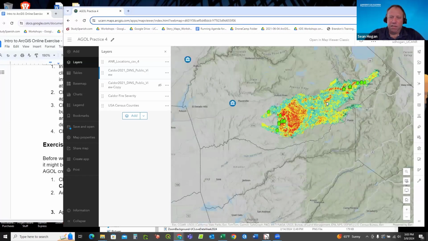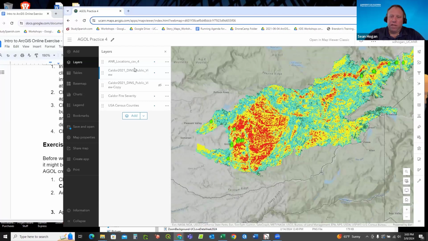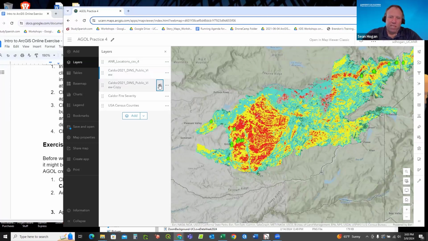So if we zoom in a little bit, now you can see, if we come over to the other side, if I turn on and off the other layer, you can see that it's just limited to the structures that we're most interested in, that are perhaps most pertinent to our map.